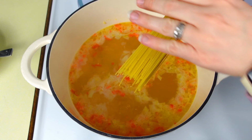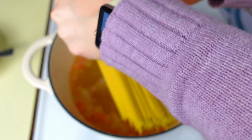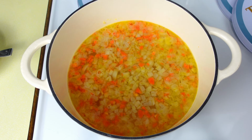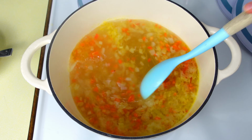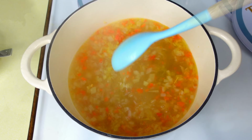Okay, now I'm going to go ahead and take my pasta. I'm actually going to break this in thirds and put it in here. You want to make sure that you put in your pasta while it's boiling. I have about 8 ounces of pasta that I'm adding. And I'm going to just cook those for about 10 minutes until they get nice and soft and al dente.